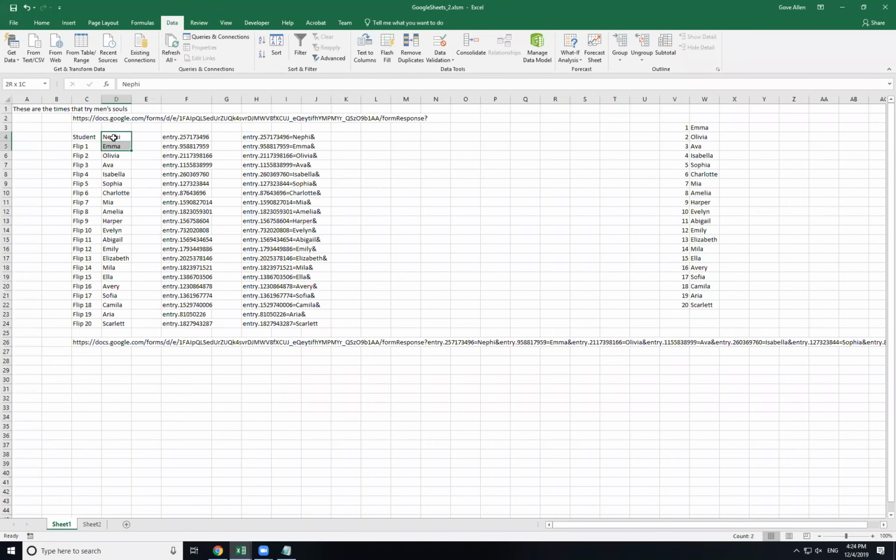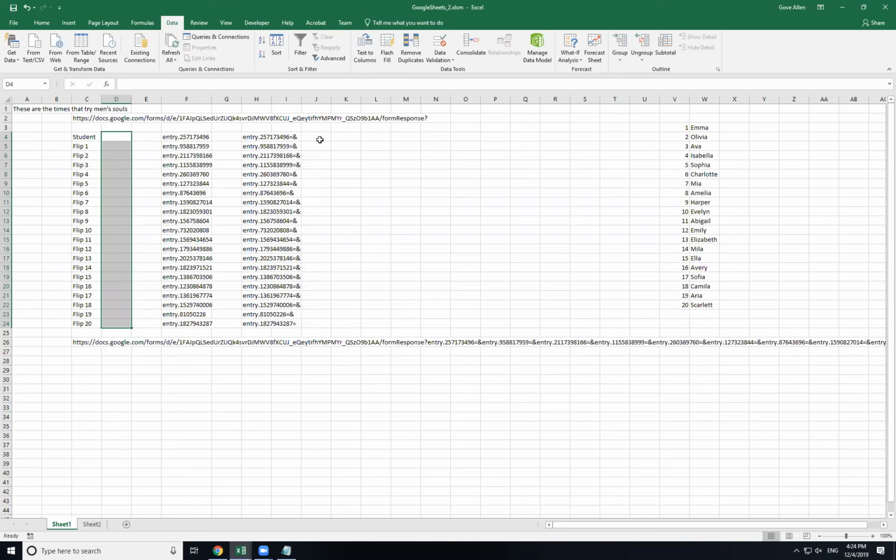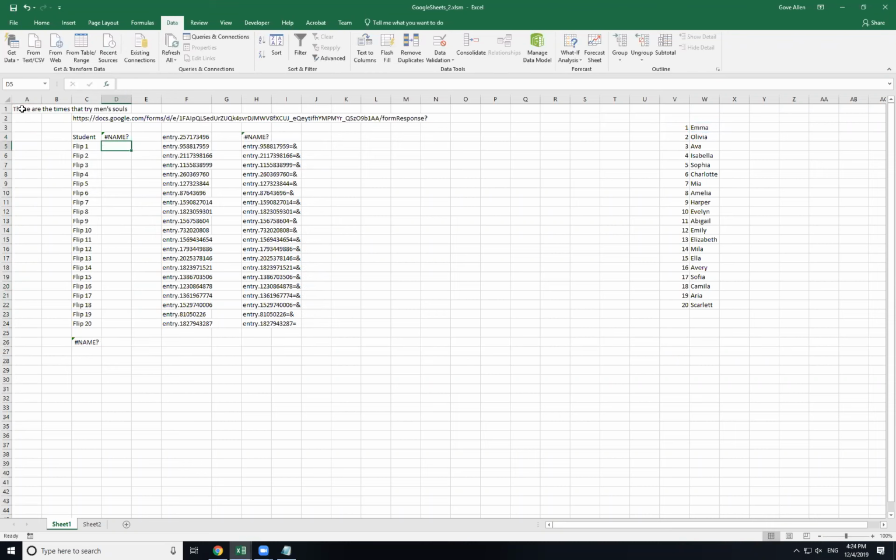So now, instead of just putting these values here, let me go ahead and say I want to encrypt this value using this key. And I will fix that reference, so when it copies down, it will work.